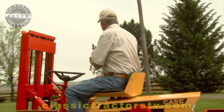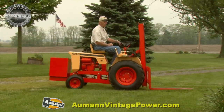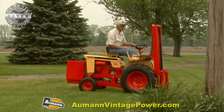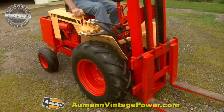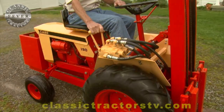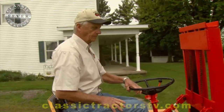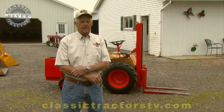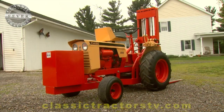After hearing rumors about this machine for several years, Steve was finally able to track down his one-of-a-kind Case in Florida. All I'd heard was through the Case clubs — I belonged to both of them — that there was such a thing, but nobody would ever give you much information because they also wanted that tractor. So I was at a show in East Tennessee, and a fella I'd bought some stuff off of mentioned the forklift.